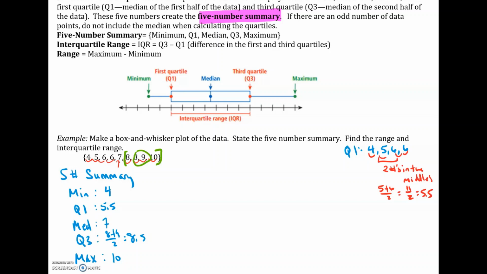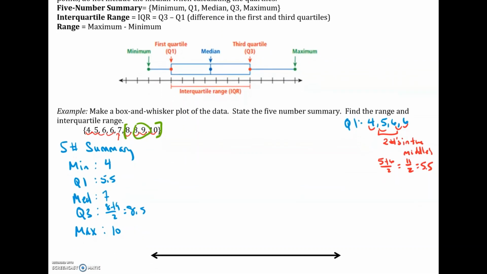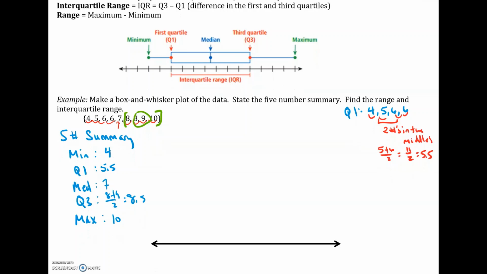So then we can go ahead and put this onto our number line. All right. So just like before, we've got a number line. We want to write down what the data means and all that. And here, I didn't tell you what this is, but it could be shoe size or whatever. So we're just going to write a generic data label just to say, we need to label this. So don't forget to do that.